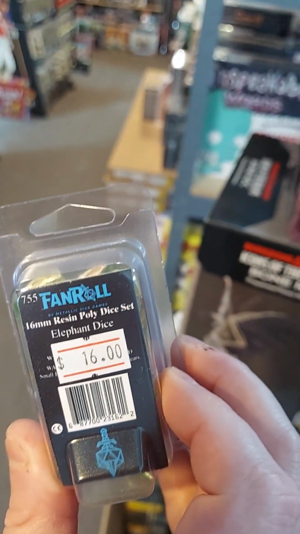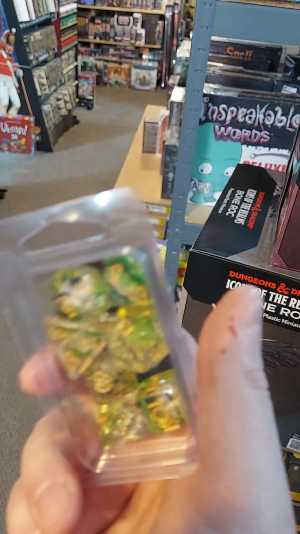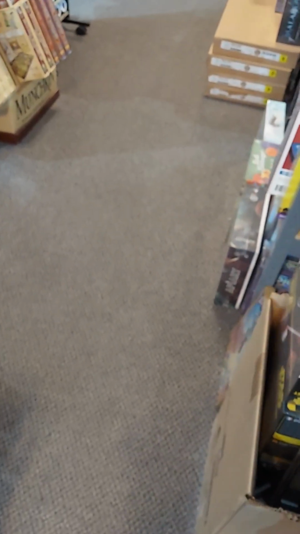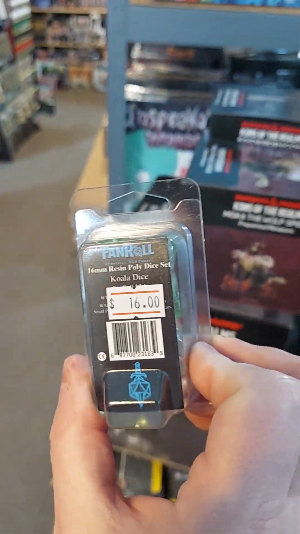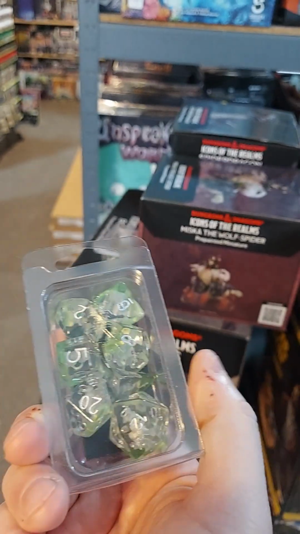We got a couple of new sets from Fanroll. Here we have Elephant Inclusions dice. I don't know if you can see it very well on the camera, but they're pretty cool. Inclusions are the latest, coolest trend. And we got 2 sets of koala dice, because everybody loves koalas.